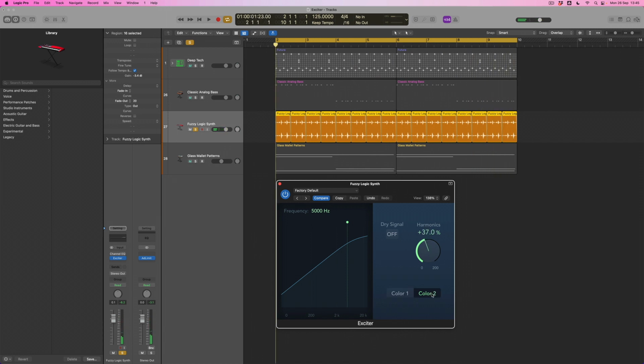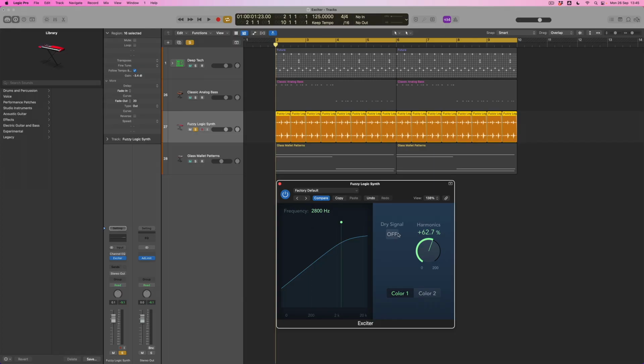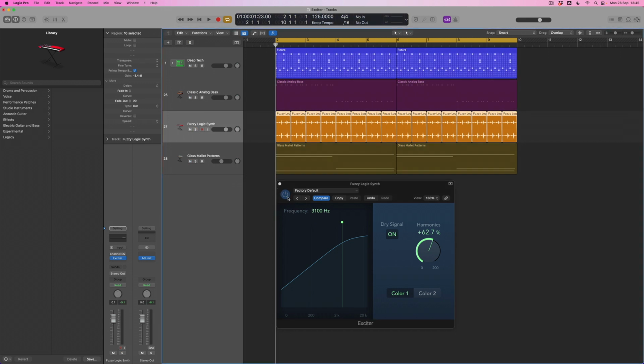What we can also do is just experiment with these two different colors. Okay, so color one is a bit more detailed and full sounding, whereas color two is a little bit more subtle. So how does this sound in context? I'm adding a lot of extra harmonic content, again, just really to make the point, and I've dropped this frequency band a little bit from where we originally started. Let's put this back into context, and again, what we'll do is we'll just A/B this. I'll just turn on and off this effect.